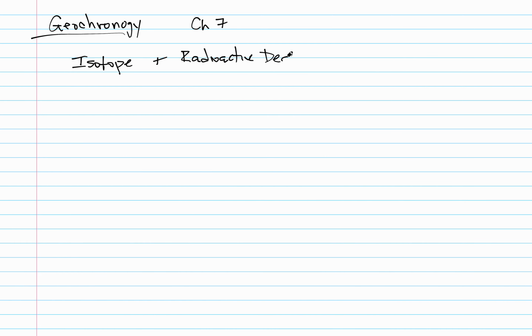We're still in the idea of geochronology. How do you put an age on a rock in an absolute way? In our textbook, this topic of geologic time is covered in chapter 7. Last time I introduced to you what is an isotope. We did radioactive decay. Of course, you can look up any of these on Wikipedia and learn so much more detail. And we also introduced half-life.